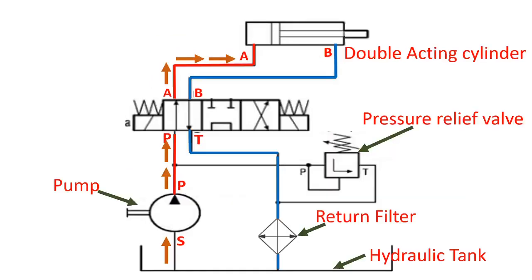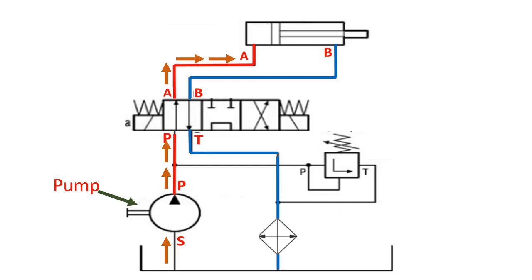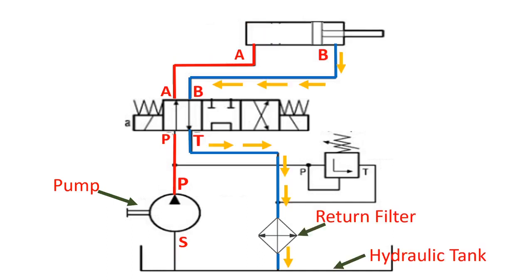Here we have three positions in this hydraulic diagram: piston cylinder extending, piston cylinder retracting, and piston in neutral or not moving. When solenoid one is activated by an electrical signal, the pressurized oil generated by the pump will pass through the normally open ports of the directional valve, enter port A of the cylinder, and the piston will move from left to right. The oil on the piston side at port B will automatically return to the oil tank via port B of the cylinder, through the directional valve and filter, and back to the oil tank.